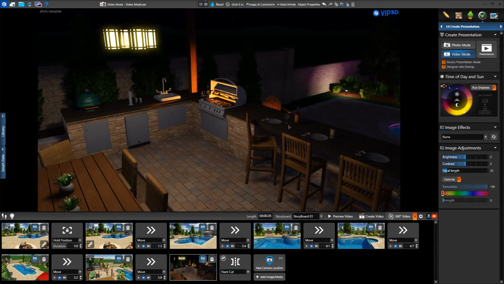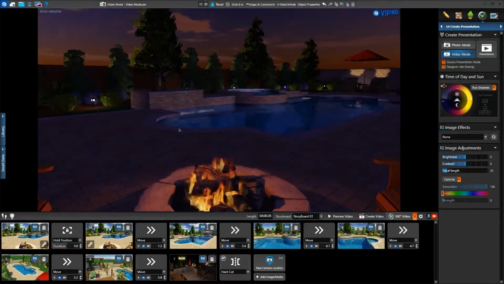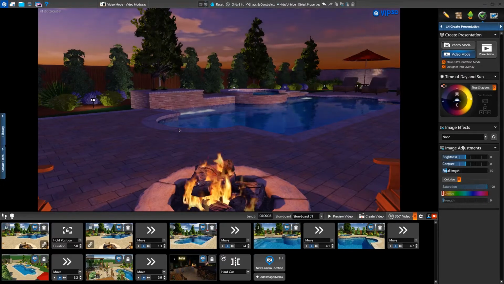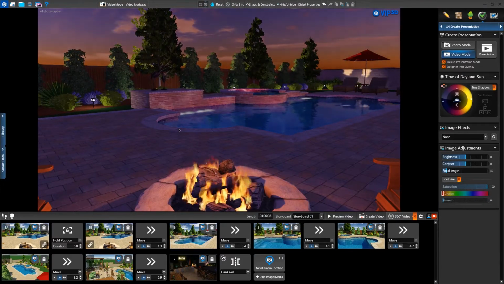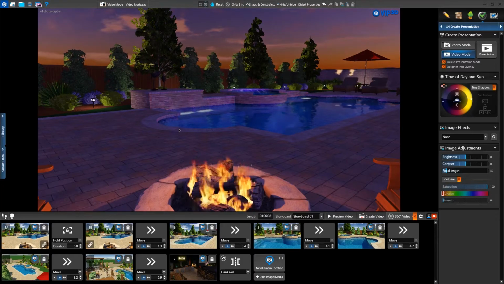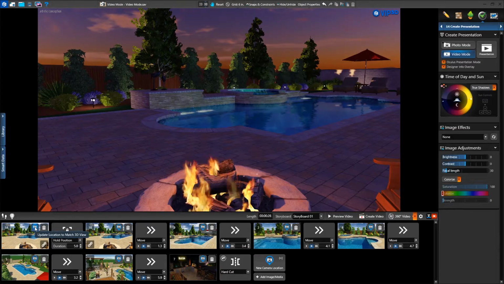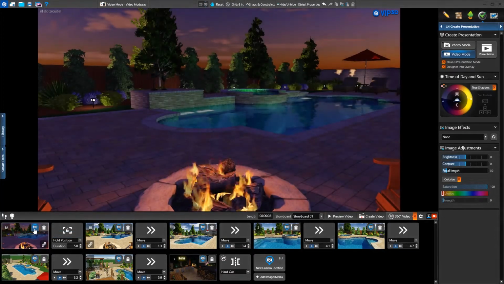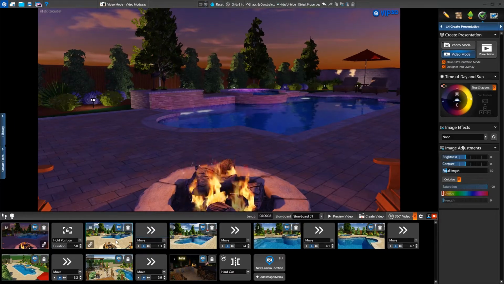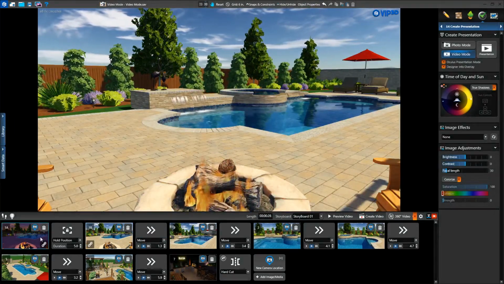Let's update our opening location as well. We'll select location 1A and press N to switch to dusk. We can then use the arrow keys on the keyboard to set the exact time of day we like. VIP 3D users may need to turn off true shadows to get the full range of motion. When we're done, we'll click on the camera icon inside of our location 1A to update it with the new time of day. If we click directly on the camera icon on location 1B, it too will be updated with this same time of day.